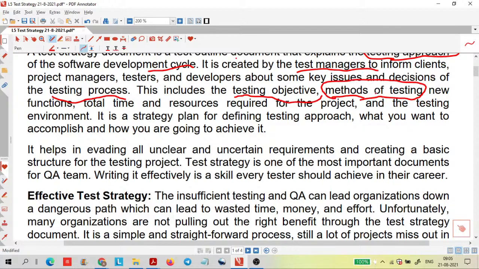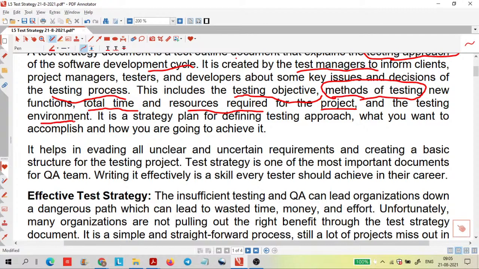The new functions, and how much time is required: the total time for the development of the project, and also the resources required. What type of resources, hardware infrastructure, software tools, and all.